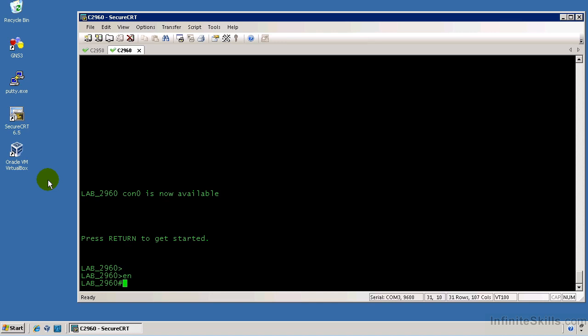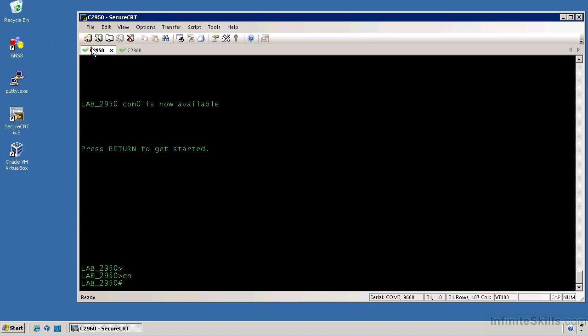However, the commands are slightly different than they are on an actual switch, and that's why I have both a 2960 and a 2950 switch. Now both of these are layer 2 switches, which at the CCENT level is all you really need because you're not going to do any layer 3 functions at this level, at the CCENT or at the CCNA, the ICND2 exam. But enough of all my talking, let's jump into configuring VLANs.